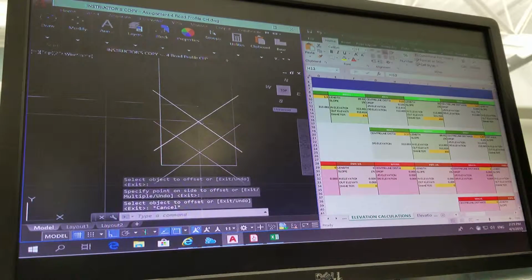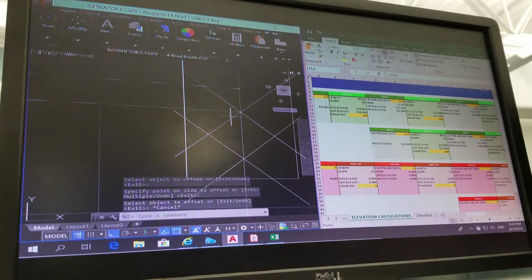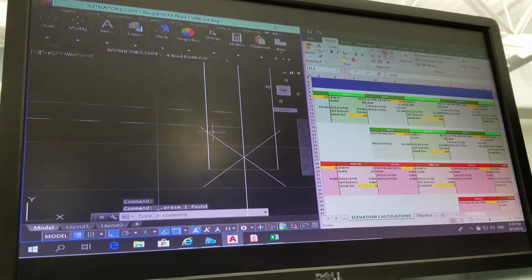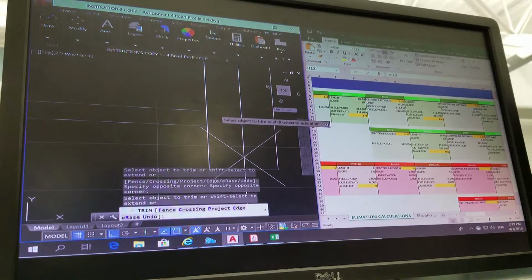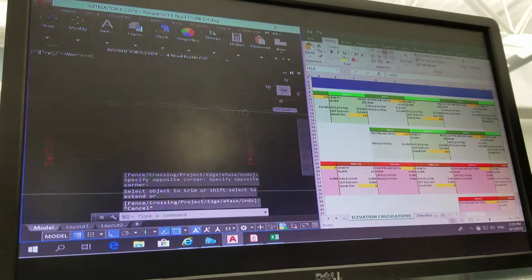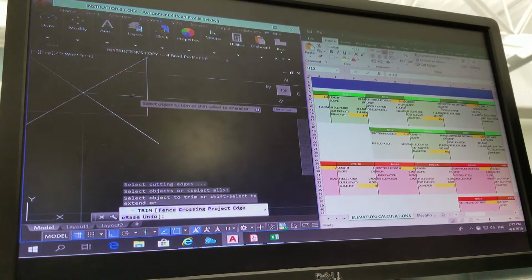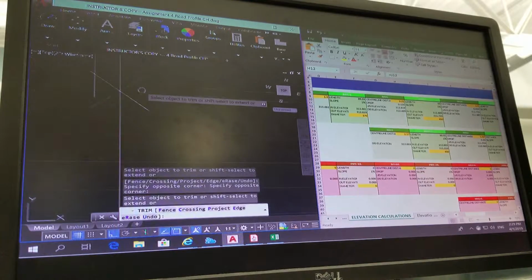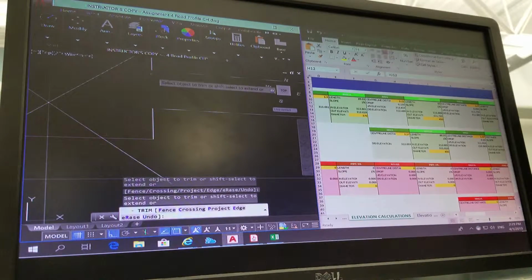Even though the elevation gets there, I don't need that there. I'm going to delete this, and I'm going to trim this location, this location, this location, so it arrives like this. Does that make sense? And I'm going to do the same here. The representation of the pipe is going to be like this one over here.